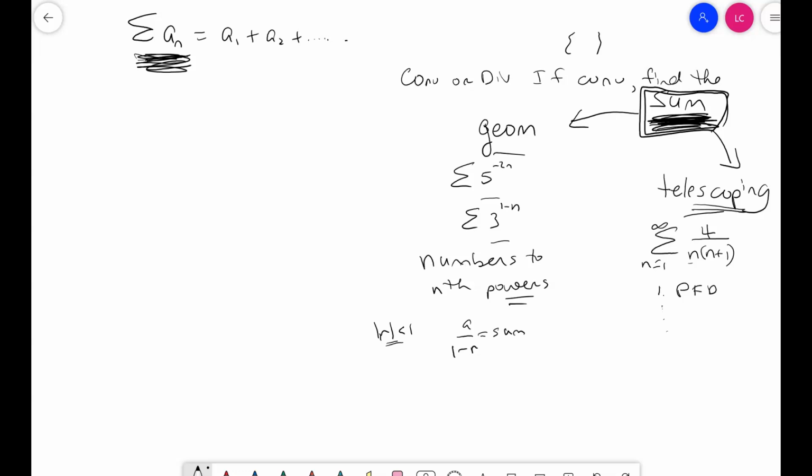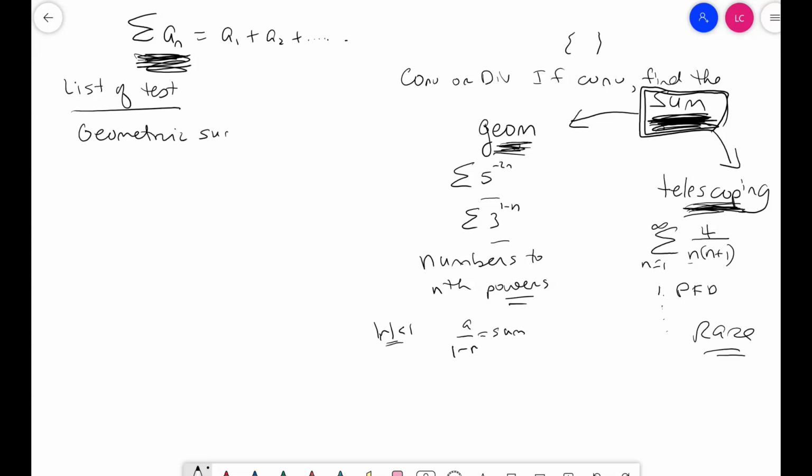Telescoping is going to be one of the most rare things because you're not going to have the instructions find the sum too often. So this whole long process is going to be rare. That's kind of good. With geometric, if it says find the sum, you have to go do the geometric. But geometric is something we want to be able to recognize, so I'm going to put that over here in the list of tests that we know. I'll call it geometric.